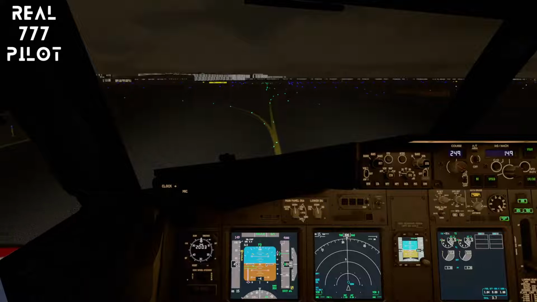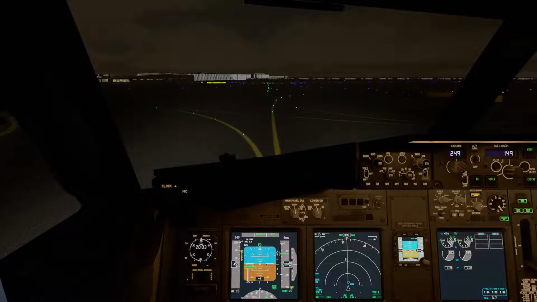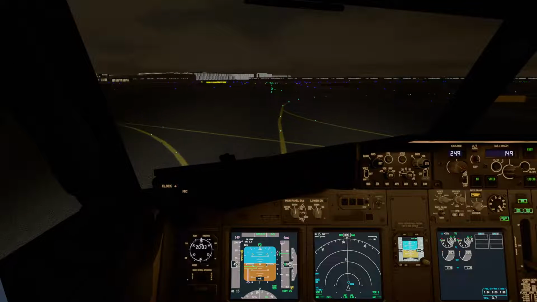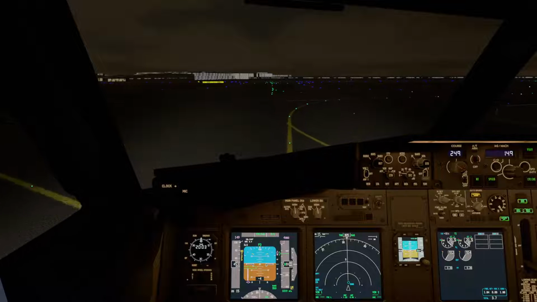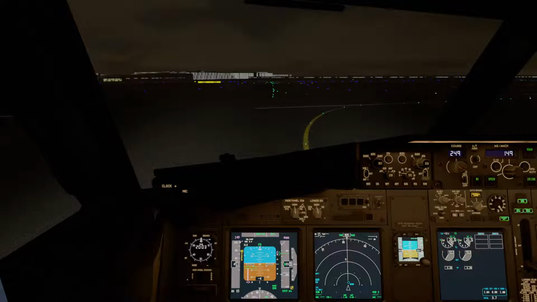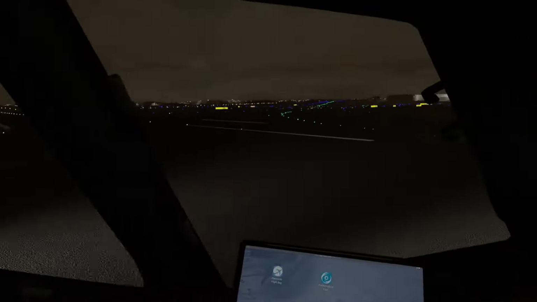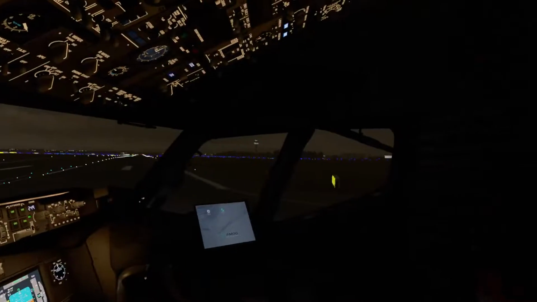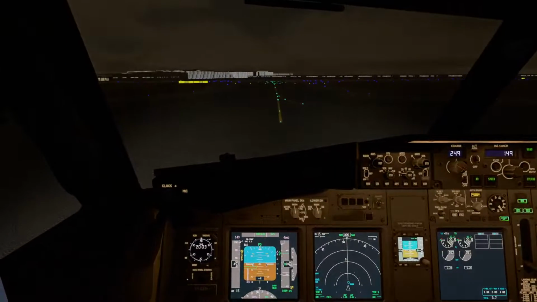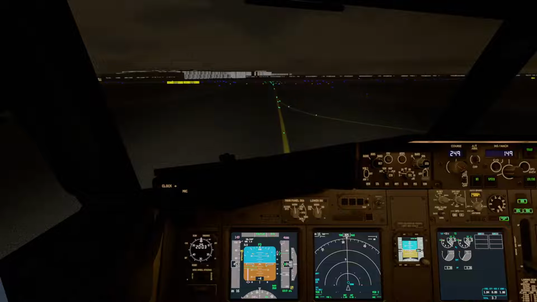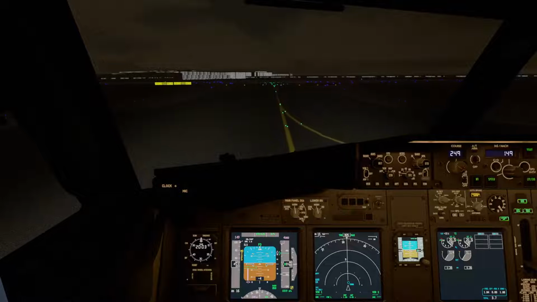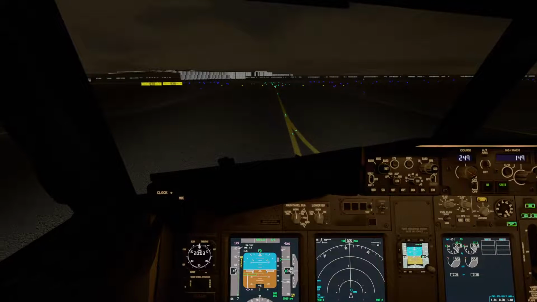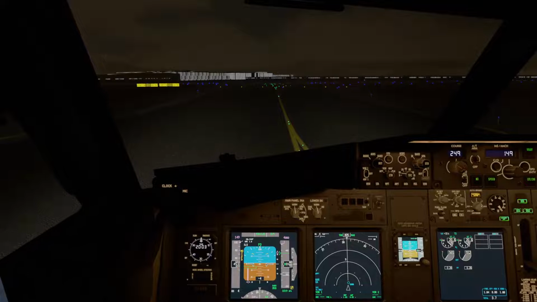Okay, so we are crossing the runway, we go straight ahead, and then we call the ramp, the ground. So this is the runway. In real life, we would confirm between both pilots that this is the correct one.